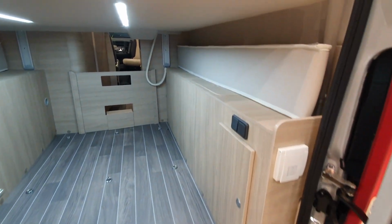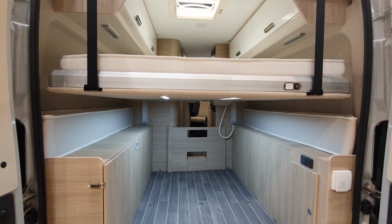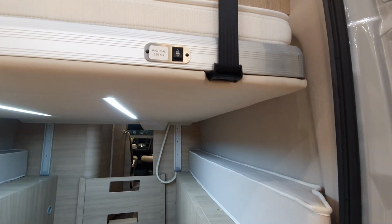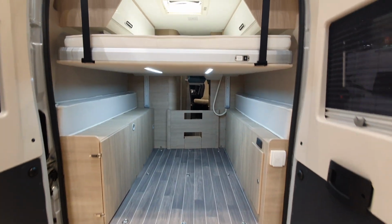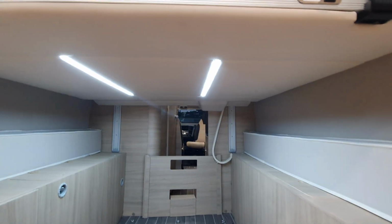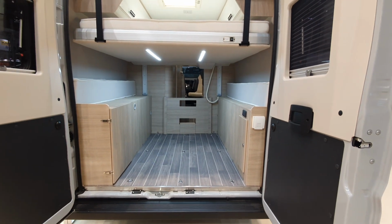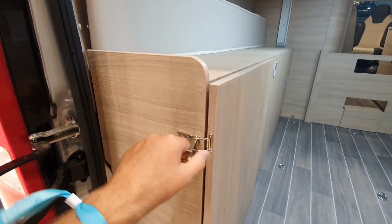Right, so you may have noticed that we can move the bed up from the other side because it was broken. Well, the screws are missing, but we can also move it up from here as well. Let's see if it will go up. So that gives you all of this space in the back of the van. Okay, it doesn't give you much room for sleeping in if you need to, but if you're carrying stuff around with you, nobody's got a bike that's that high. It's like a penny farthing you get in there, just about. And so you've got all of this space to play with.